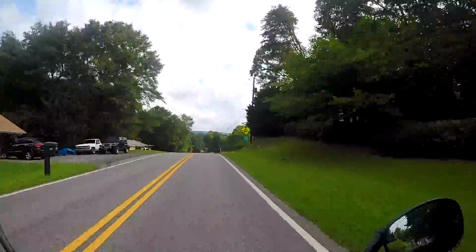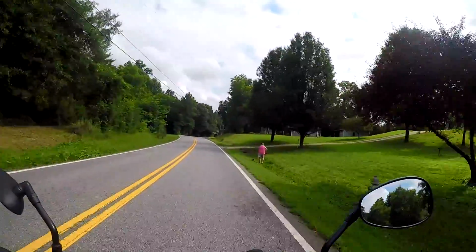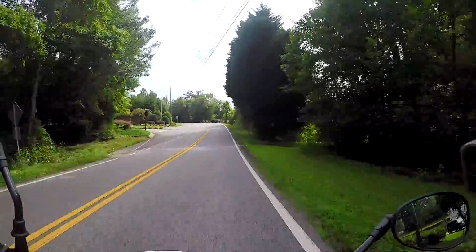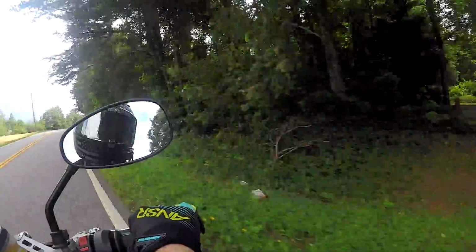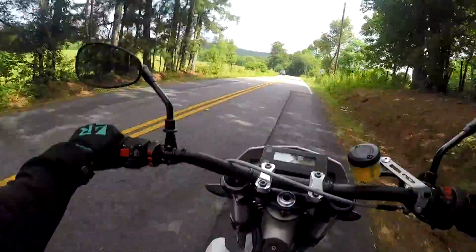Oh, the engine braking is super hard. And that's one thing right off the bat I noticed when I hopped on this bike: the throttle. There are no words I can put into how it feels. And then the handling, just going through that corner, it has Pirelli Rosso 2s, I believe it is, on it. And it's some pretty sticky tires.